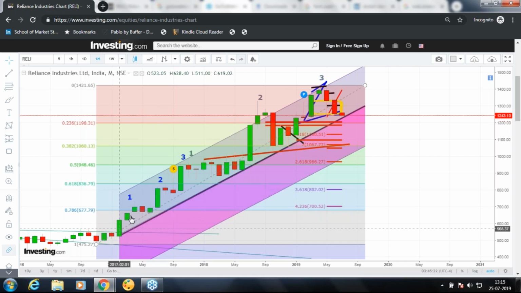So here you had one rally, which was the first one, then you had a consolidation phase, then you had a second rally up here till 1338. Then you had a consolidation out here, and then the market went on to peak at 1417. Notice one thing: the first leg is longest, second is slightly shorter, and the third leg is shortest. Now, this is very important for us to analyze.